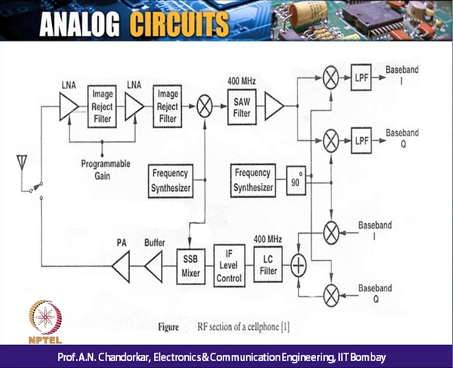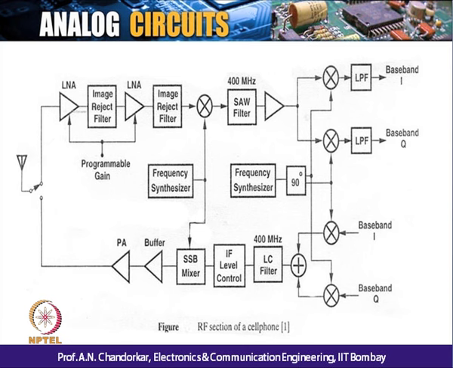Okay. So we start with the first part, which you see is the low noise amplifier. This is an analog low noise amplifier. Why is it low noise? Because the signal which we receive from the antenna is very, very weak. Last time I said, the strength depends on how far you are from the tower. Okay. And many times it's called fade out, you will not even have the signal. Okay. This is why you need to boost. That is the first amplifier which we put, the low noise amplifier.